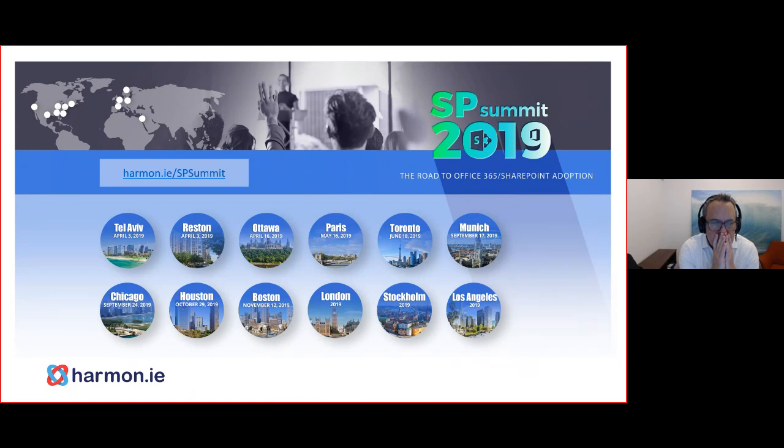Harmony is mainly a client-side application to integrate into, for example, Outlook. And it's typically deployed centrally using standard desktop management tools like Software Center. Getting started is something that we're heavily focusing on at the moment, to make it as easy as possible for the end user to connect automatically to the sites that they have access to in their Office 365 tenant, as well as the teams that they're members of and their OneDrive, all in one single interface, and resolve those and add those automatically for them. So we're taking the users through a guided wizard approach of getting started with the product and the functionality.